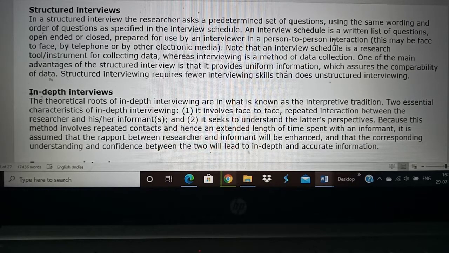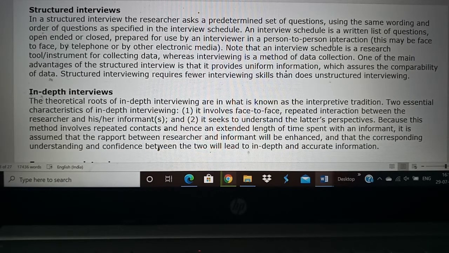Okay, so the information that is given is in uniform form, so you can compare the data between the answers given by different people. Whereas in an unstructured interview, each person may tell answers in a different way, and you have to collate it and then use that for your results.